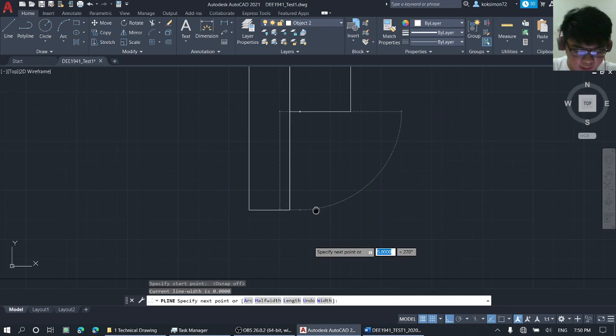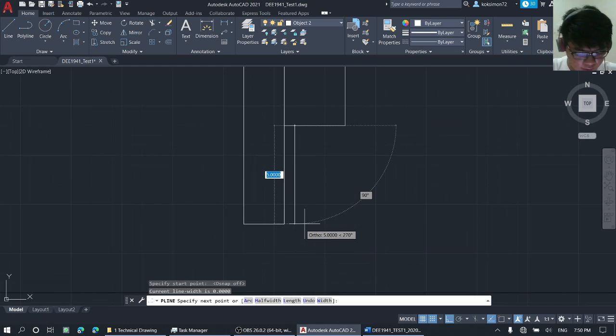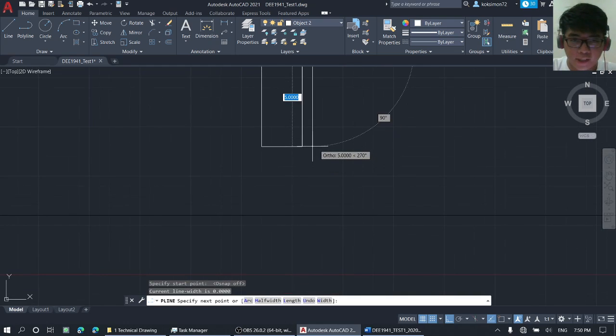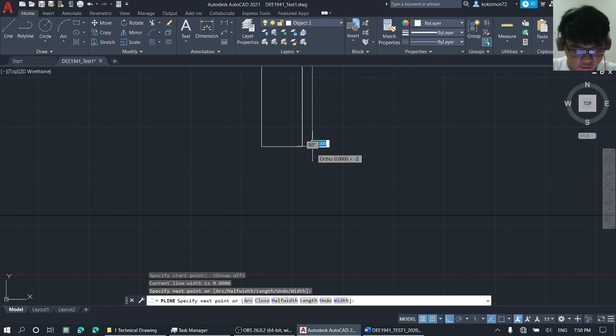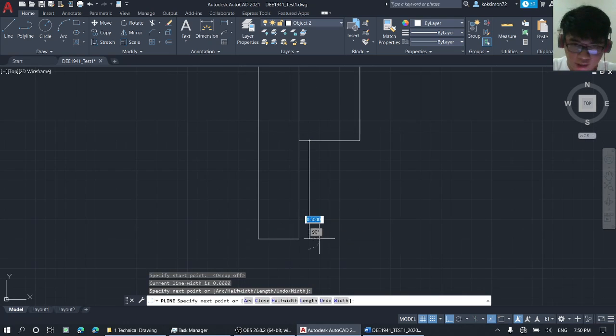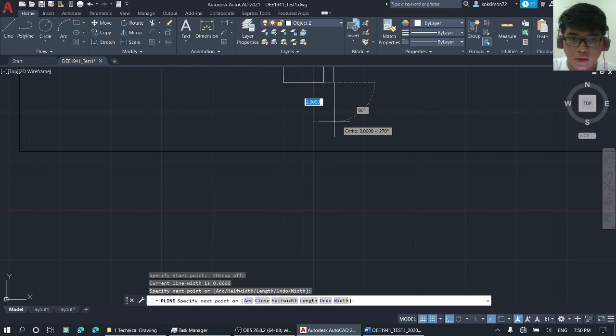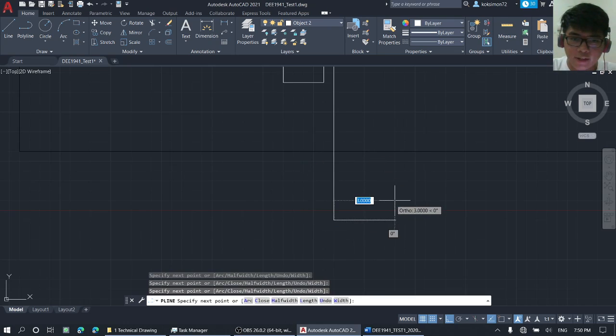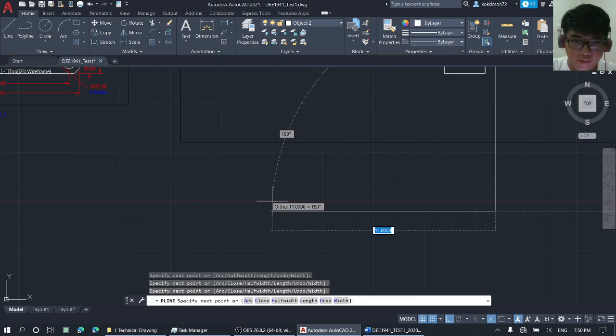So I'm going to add another 2.5 plus 2. Okay, so this is until the FFL, which I assume is floor. Then add another 2.2. This is supposed to be the ground level. And now I'm going to add 5 more. So my whole diagram is very, very not enough.